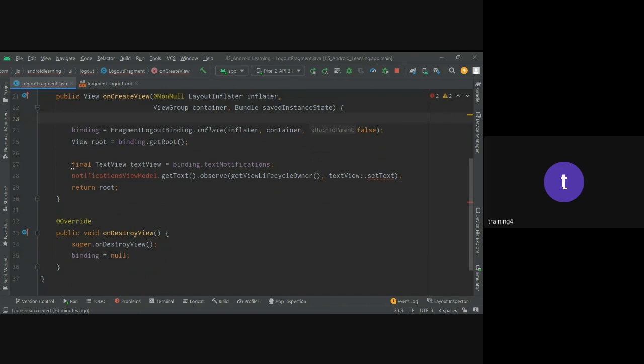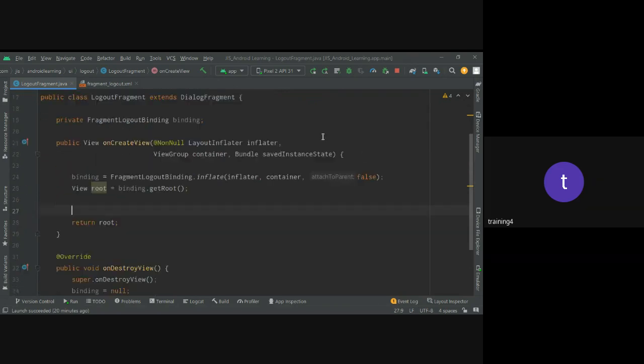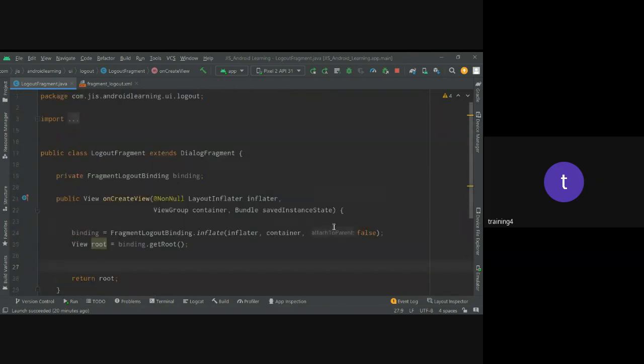Then again, you have the final text view line and the immediate next line, notification view model dot get text. Delete those 2 lines. So the thing will appear in this form.